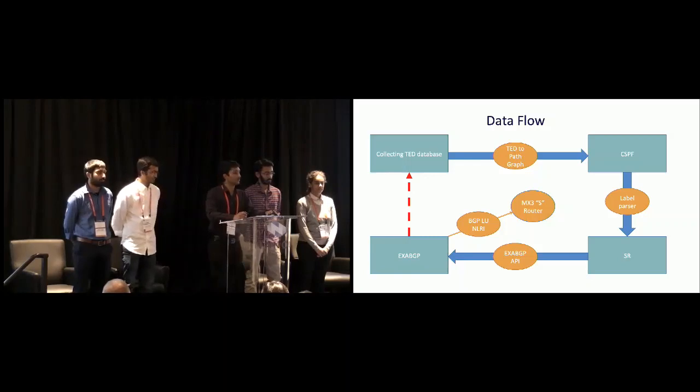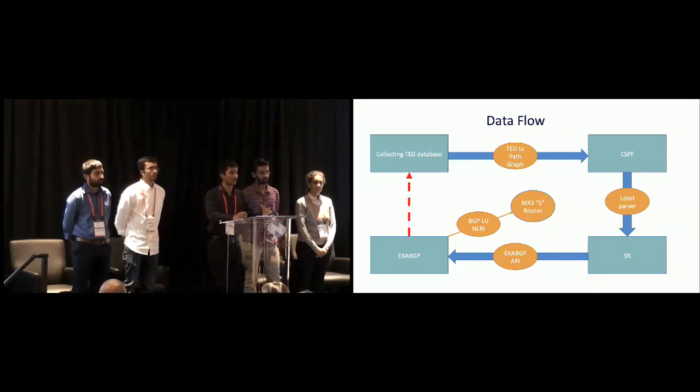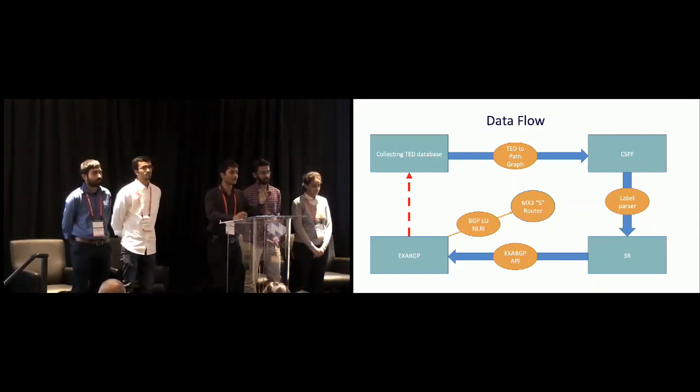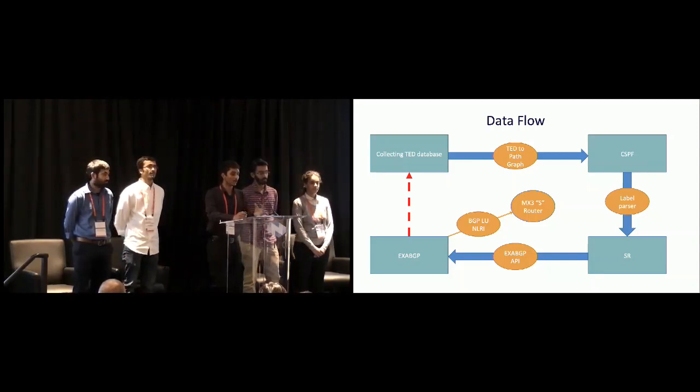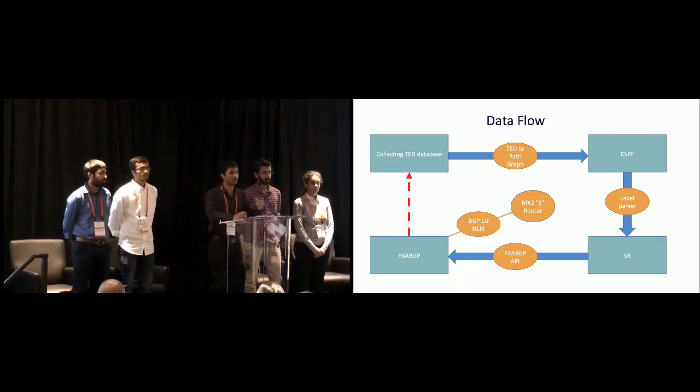On the top left, we were gathering the topology information. We were working with Juniper devices, so we used Juniper's inbuilt library PyEZ. It makes remote procedure calls on all the boxes in the network and gets the topology information in JSON format. Then we parse the JSON to obtain a data structure, which is basically the LSA, along with some of the traffic engineering elements that the cSPF algorithm can use to make decisions.